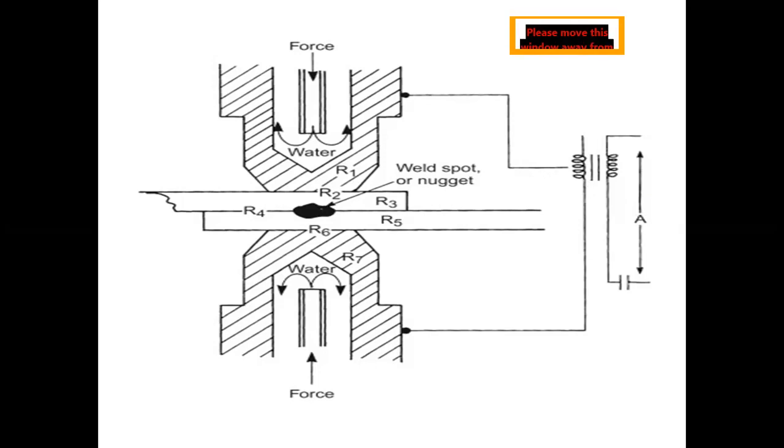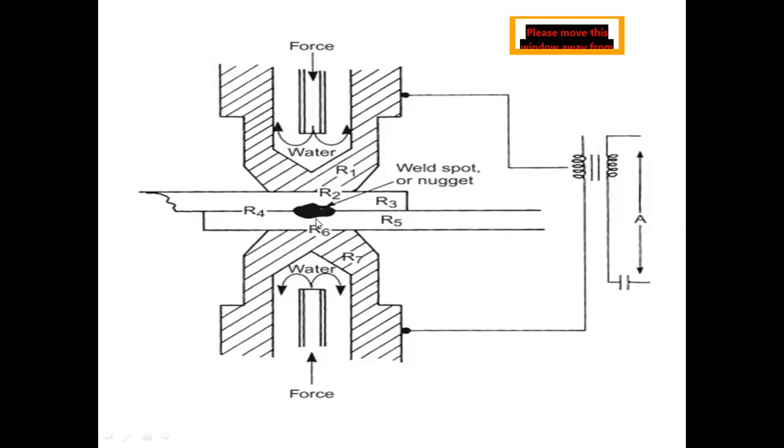So if we reduce the level of voltage, then we have to increase the level of current. In this case high voltage is applied on the primary, but on the secondary we get high current. So whenever high current flows through these two electrodes, and between them two plates are placed, these plates create a resistance.